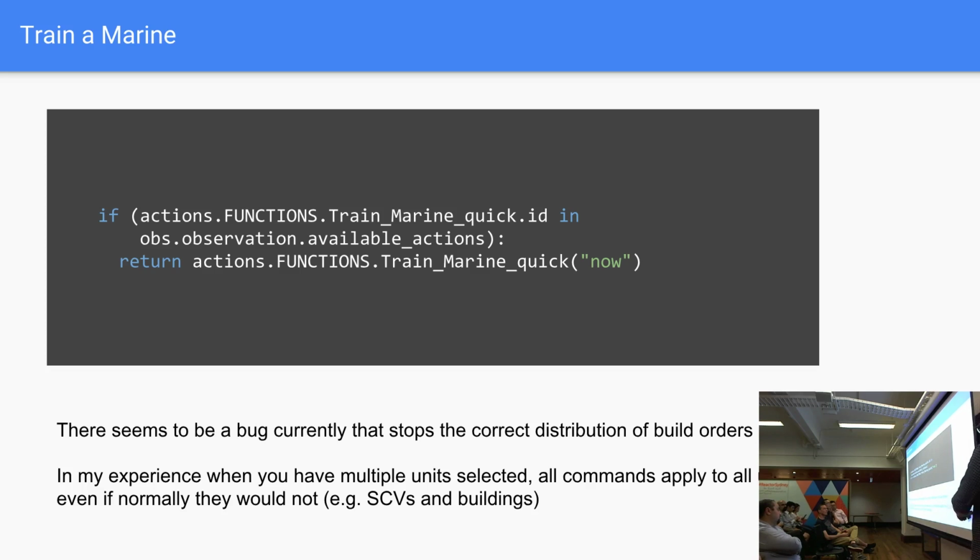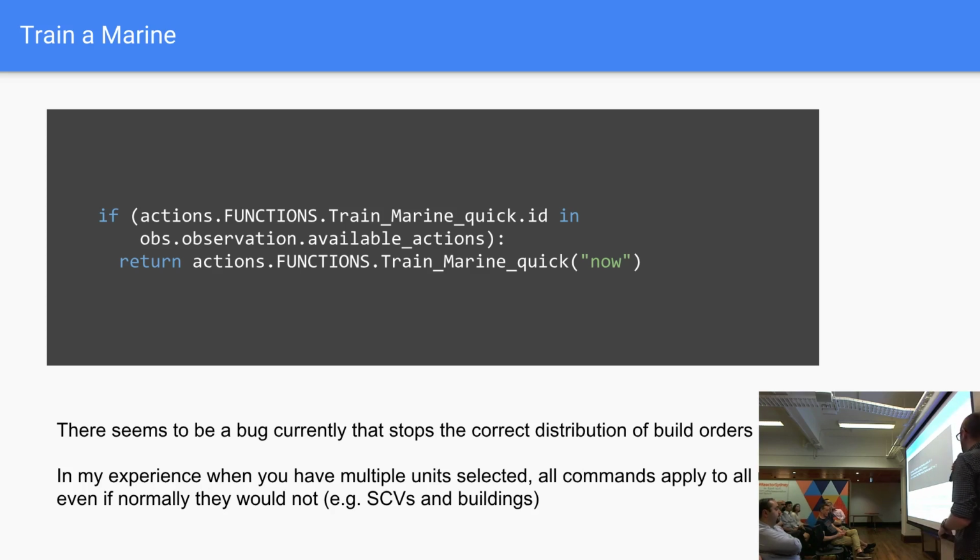I have noticed some bugs, again. If you've got 2 barracks selected and you train a bunch of Marines, it does seem that the first barracks will fill up, and then the second barracks will start getting Marines queued up in it. Whereas what you do normally in the game is you train several Marines and they'll put one on one barracks and one on the other, and then one on the other barracks and then one on the other. So they distribute more evenly. And I sort of feel like that's a pretty important thing to not have working, but it's one of those things that hasn't been fixed yet. Because if your bot isn't learning that it can distribute more evenly, it kind of gets caught having to manage the training queues a little bit differently.